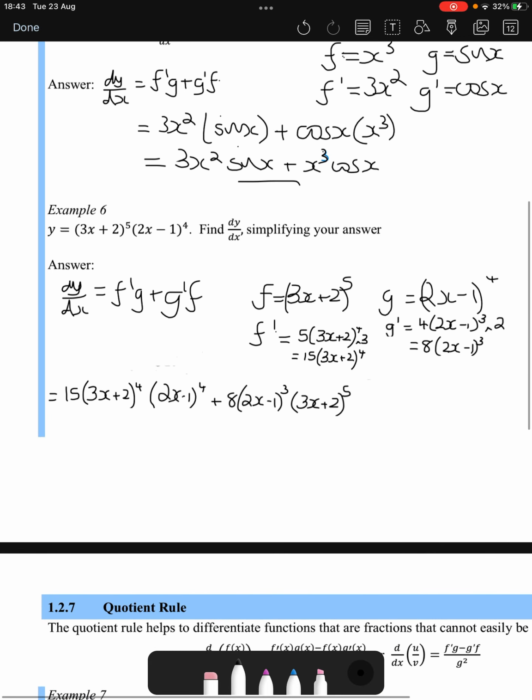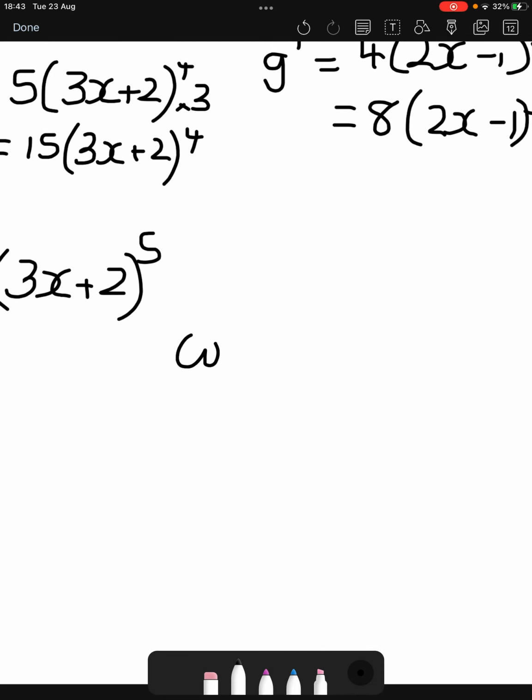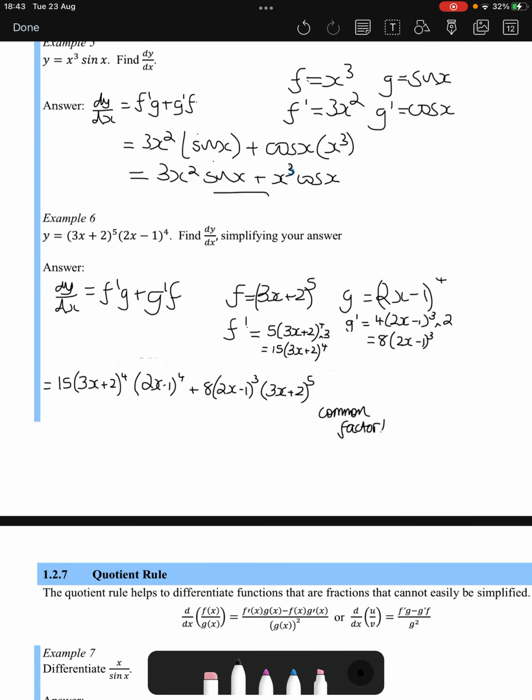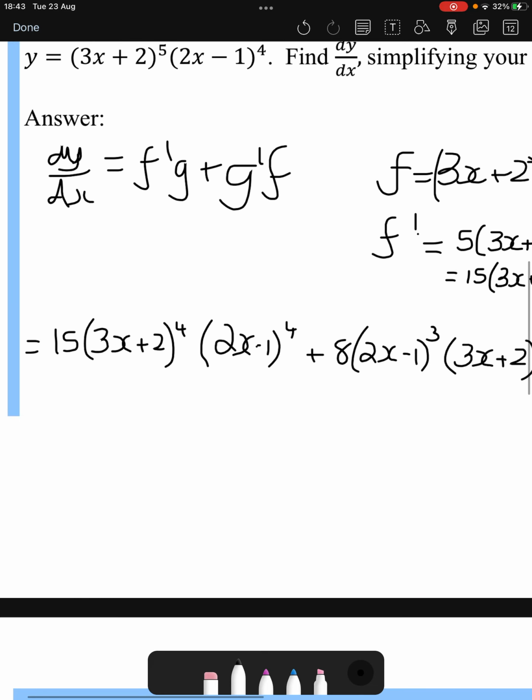Now it's asking you to simplify your answer. You are obviously not expected to multiply this out, that would take forever. So we need to think about the best way to simplify this. So much of advanced higher is going to involve extracting stuff out of it. We're looking for common factors, the highest common factor. It wouldn't make sense to multiply out, that's ridiculous. If you take out the highest common factor, then we can tidy this up slightly.